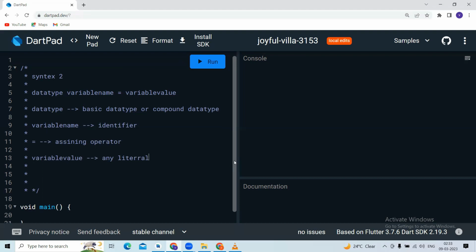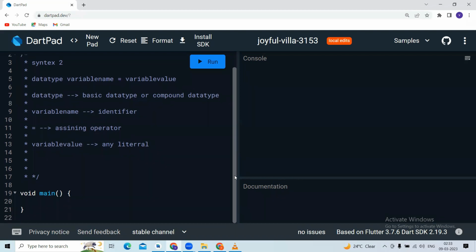Let us see the implementation part of this type of syntax.